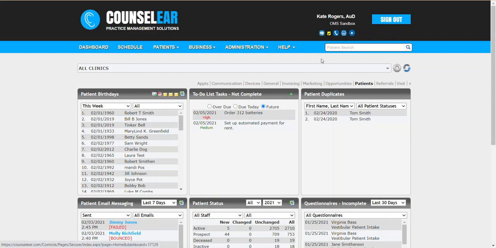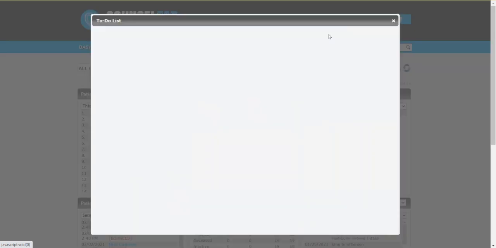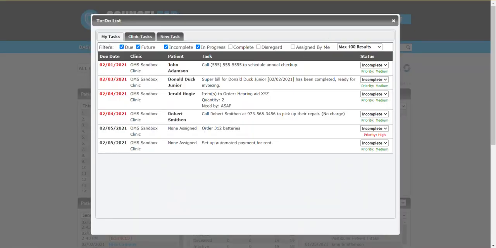The second primary way that you will look at your list is in the top right hand corner in the to-do list icon here. If the icon is yellow, it means you have outstanding tasks due today or due in the past. If it's white, then it means you do not. So you can of course click on that anytime, see your personal tasks, whether they were assigned to you or you assigned them to yourself, just like we saw from the dashboard. Then you can take action. So you can start completing or changing the status.